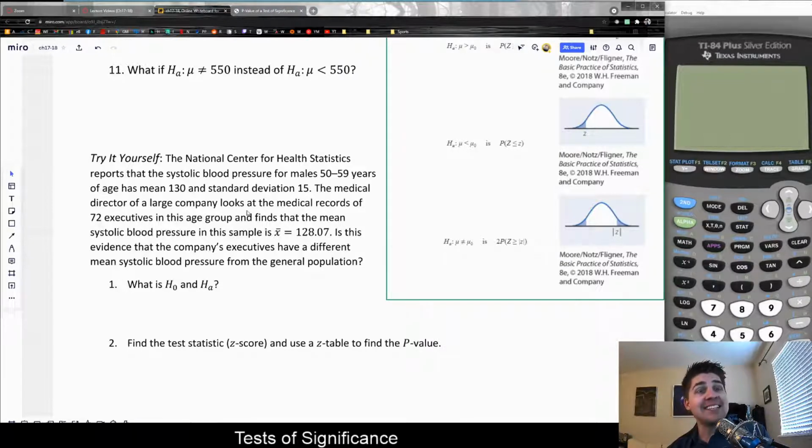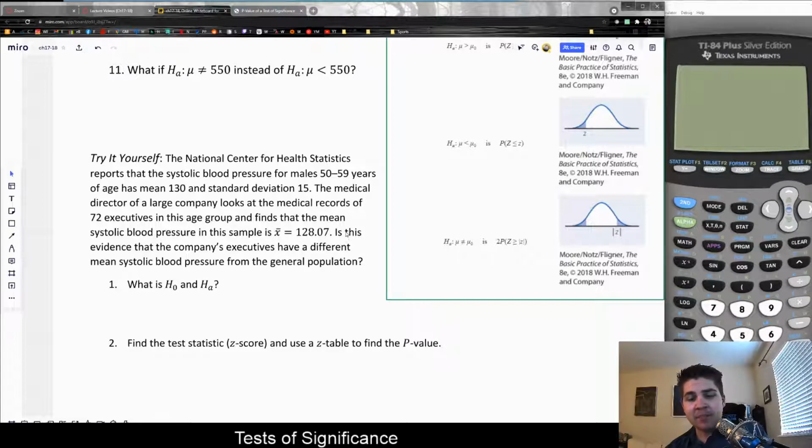If he were to claim it is significantly less, how do we know if that's correct or not? One of the key elements we've been discussing for the past couple classes is that there's always an element of randomness to a random sample. If we take a sample of 72 executives, we get a value of 128 for their mean. But does that actually represent the true population of those executives? When randomness comes into play, the sample mean could be lower or greater than the actual mean of the population, and a sample doesn't always 100% reflect exactly what's going on. That's always the idea behind a significance test.